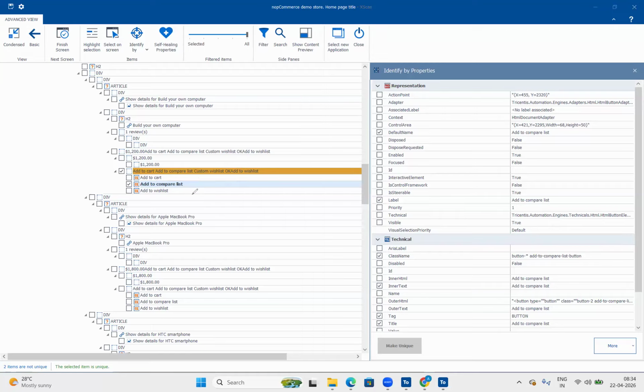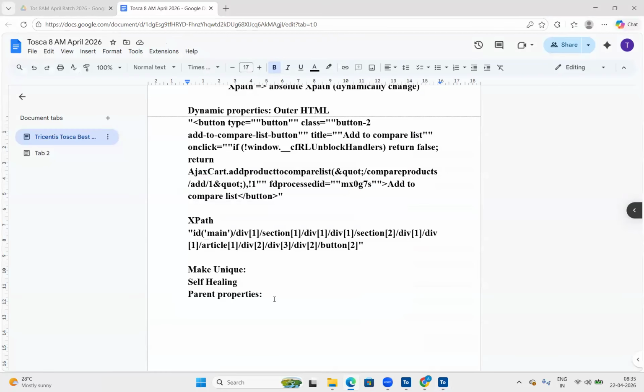If both are not unique, then don't choose this approach. Deselect it. Again deselect. Now come back to the control. The parent mechanism is always recommended. What is the case here? If the parent and the child are both unique, then consider it. Otherwise, don't consider it.